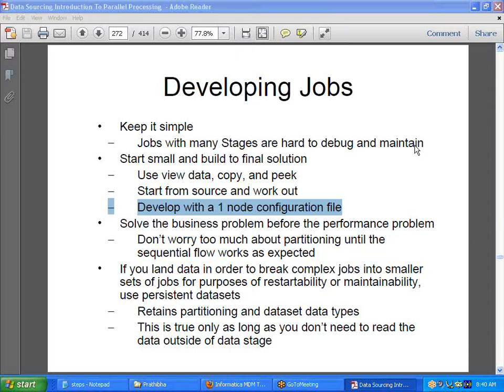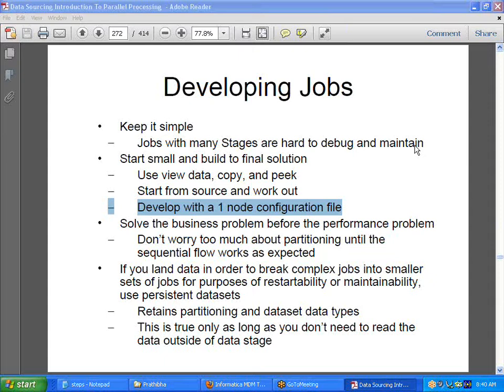So we should avoid using too many nodes. Use more nodes only if it really makes sense with respect to the factors I was talking about. One, the applications that are up and running in the DataStage environment. Second, how much data you need to process.